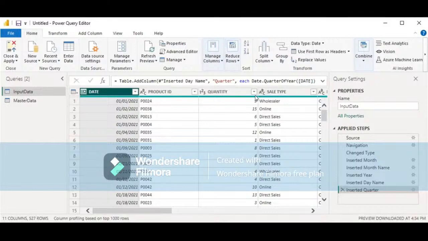We are going to combine them depending on one of the items which is found in this first data set and also in the second data set. What do I have in my first data set? I have product ID. In the second data set, as we are going to look at it, I also have product ID. So that is my identity key.